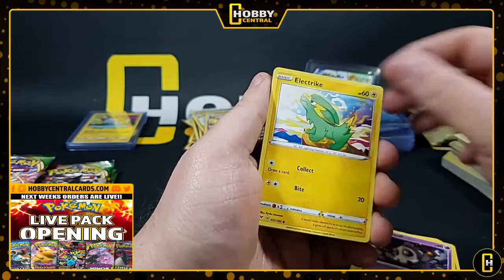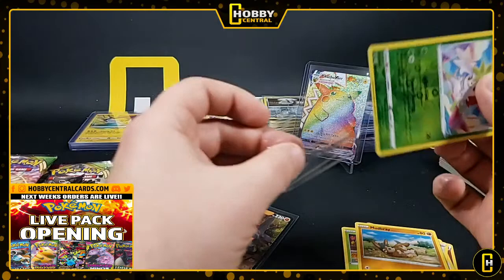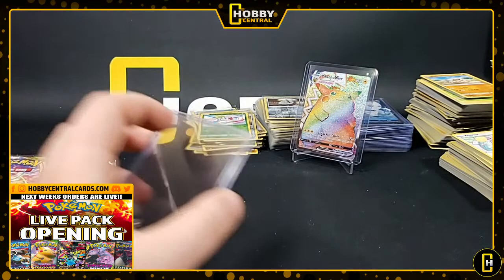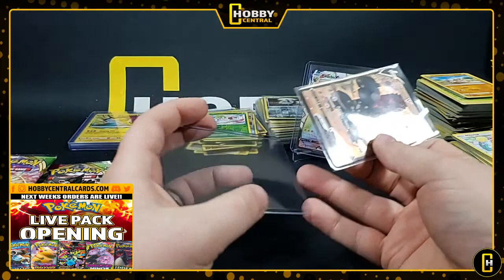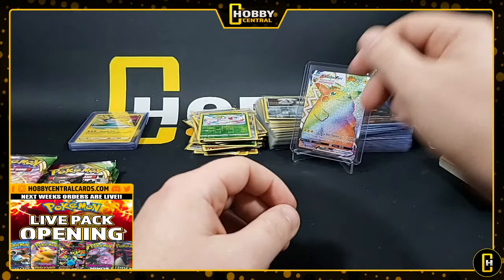I mean, that's actually pretty crazy, the fact that I pulled two of those Colossal V, those are a 1 in 1,000. Now, I've opened a lot of Vivid Voltage, don't get me wrong, but I have definitely not opened 2,000 packs by any means. At most, I've opened two cases, maybe a little more. So 12 times 36, whatever that comes down to. Somebody in the chat, what's 12 times 36? That's about how much Vivid Voltage I've opened. Maybe a little more. We'll say 15, just to be safe, right? Oh, the back of the Pikachu, that's right.